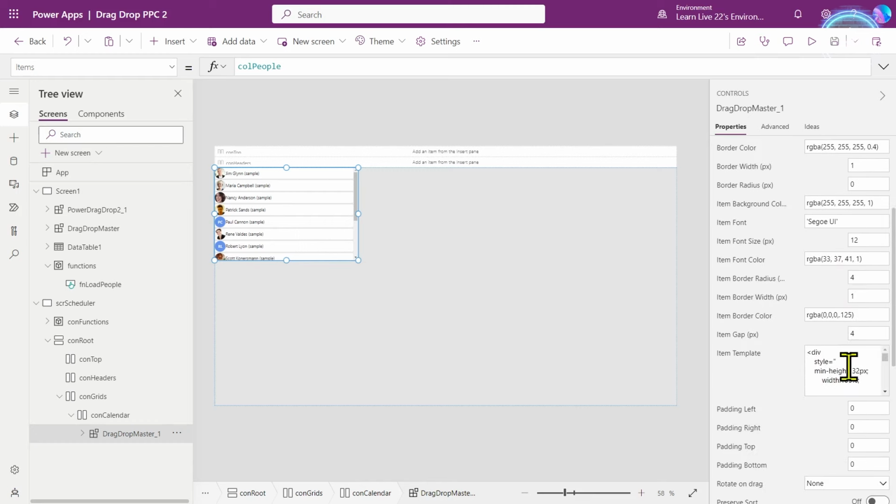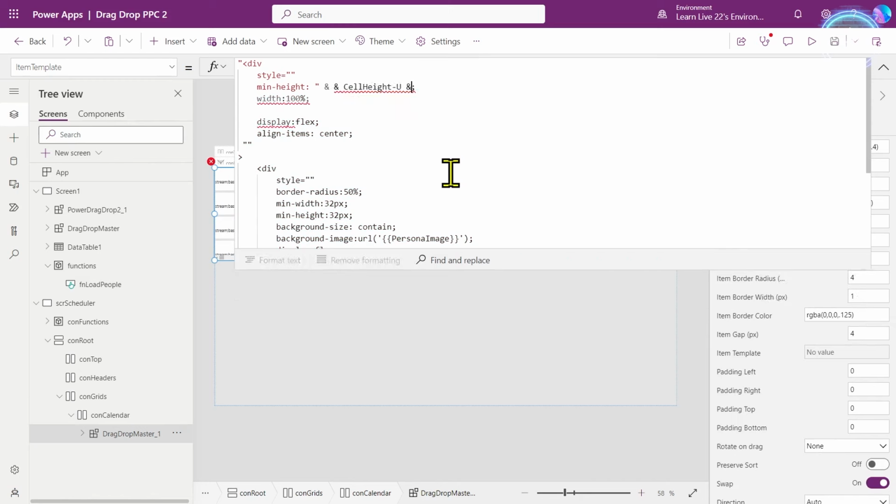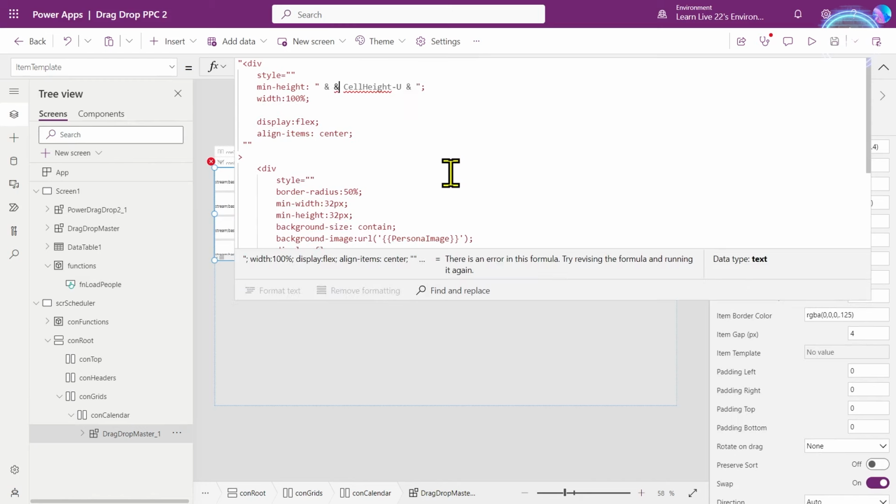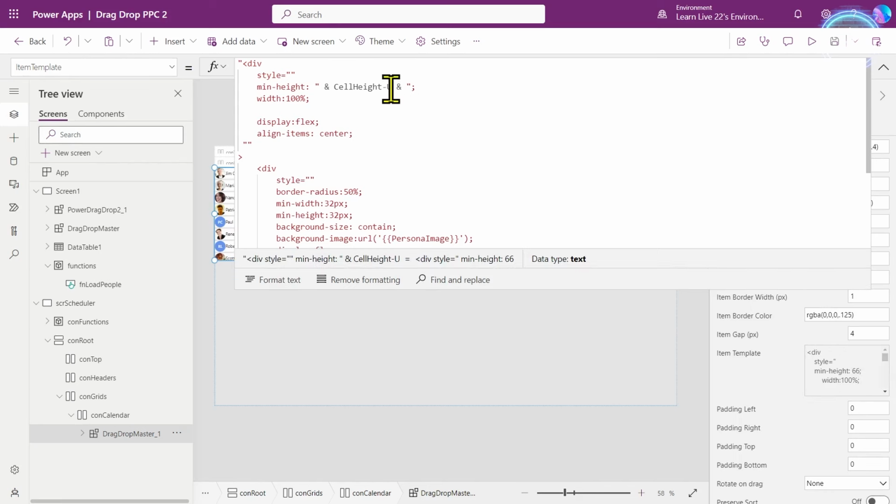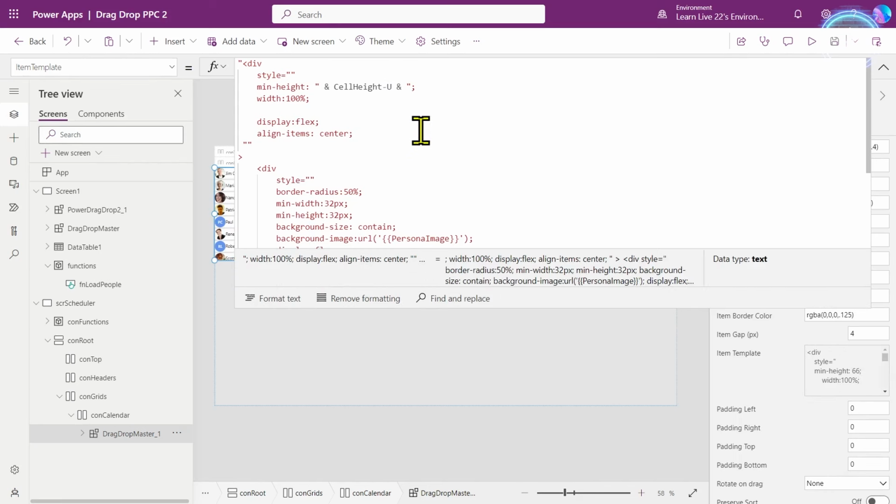So I'm going to go and set the height of these based on the template, because if we go into the template here, at the moment it's hard coded to be 32 pixels. So I'm going to set this to be the cell height, which, if you remember, is one of those constants, minus this padding area, because we're going to add in that padding. And that will define it as having number of pixels.